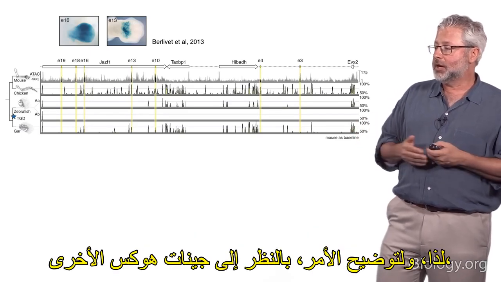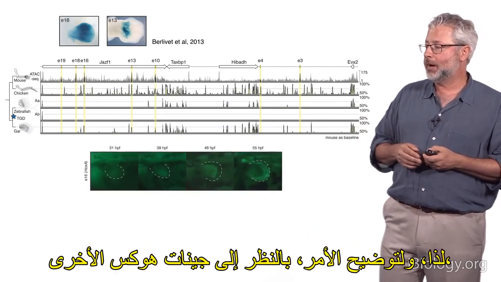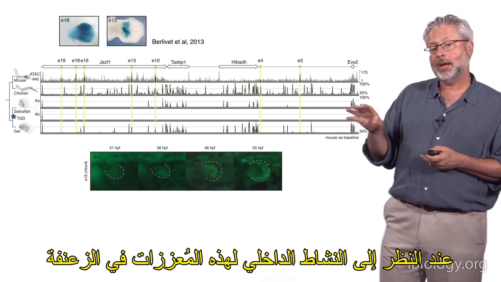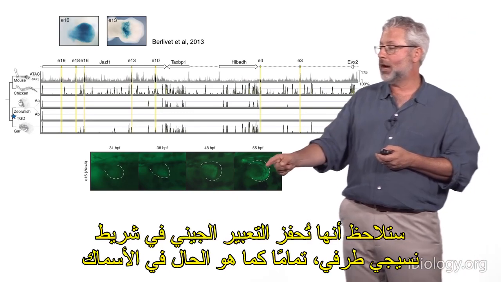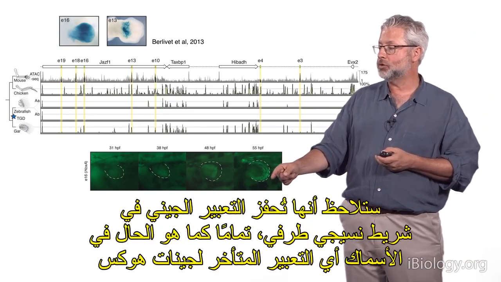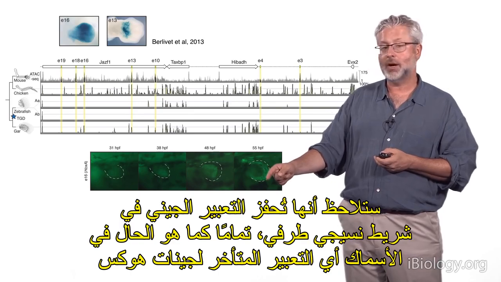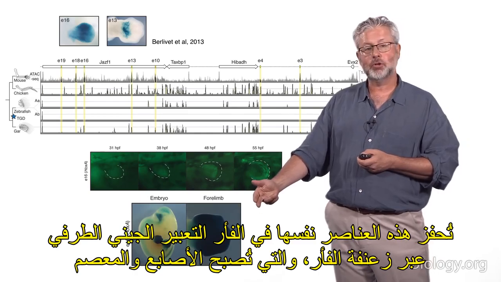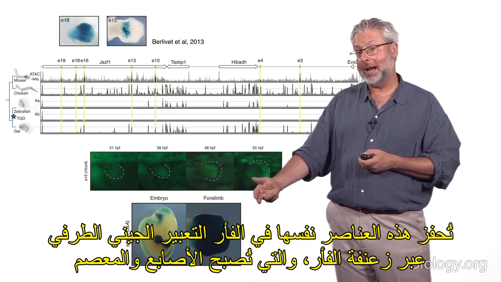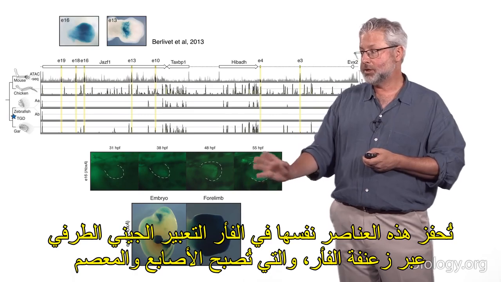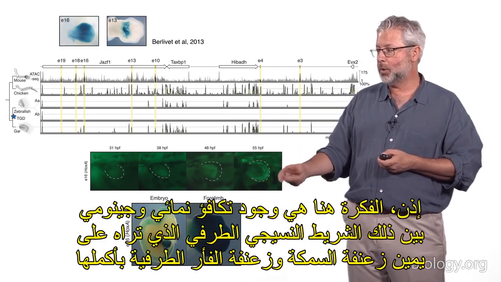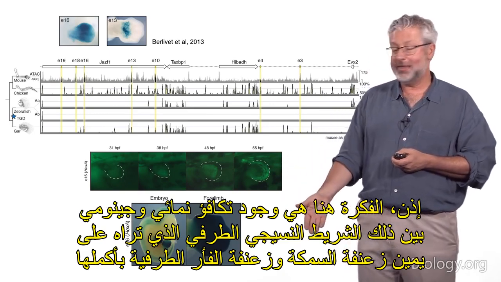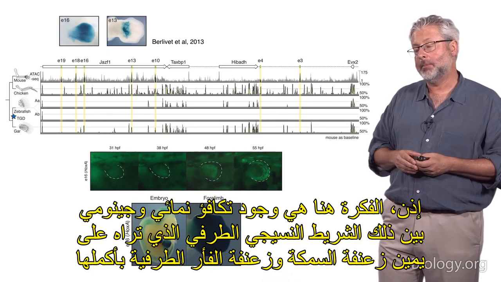So just to give you a sense, looking at other Hox genes, I just want to show this for one simple point. When you look at the endogenous activity of these enhancers in a fin, what you'll notice is they drive expression in a distal strip of tissue, just like fish late phase expression of Hox genes. These same elements in mouse drive distal expression across the mouse paddle, which becomes the digits and the wrist. So the idea here is a developmental and genomic equivalency between that distal strip of tissue you see on the right of this fish fin and the entire distal paddle of a mouse limb.